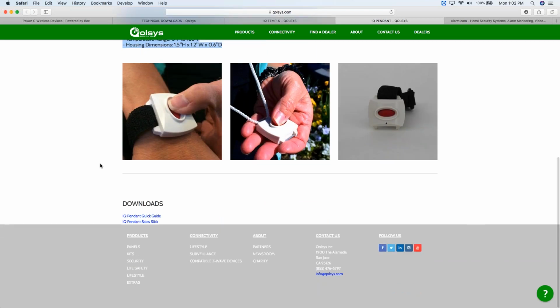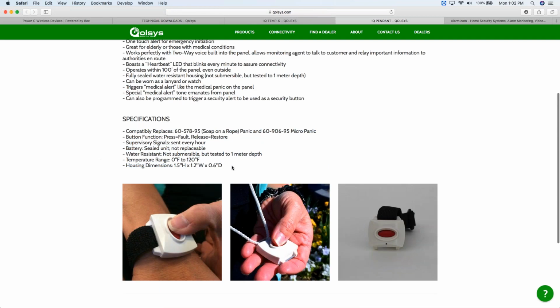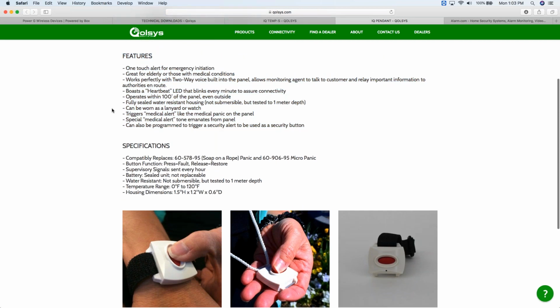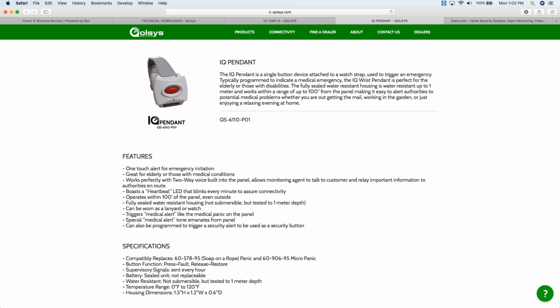But the beauty is we speak all the frequencies. So if there's something out there that we don't have that you want to use, order it in a 2GIG or a Honeywell or a DSC frequency and buy a panel from us that speaks that frequency. That's the beauty of that. So thanks for jumping on. Hopefully we didn't bore you to death. Hopefully if you don't have access to this dealer portal, you'll get it, as there's some valuable information on here.